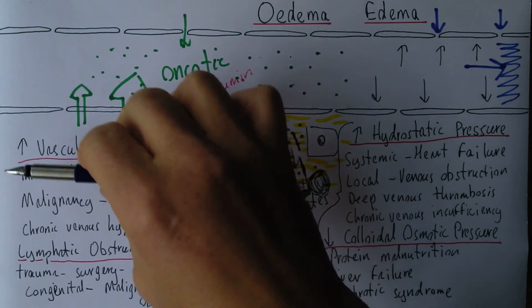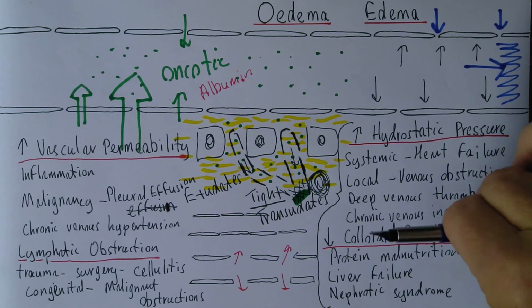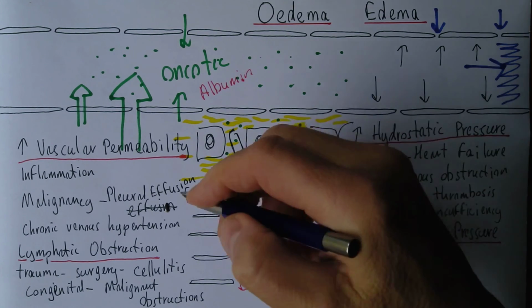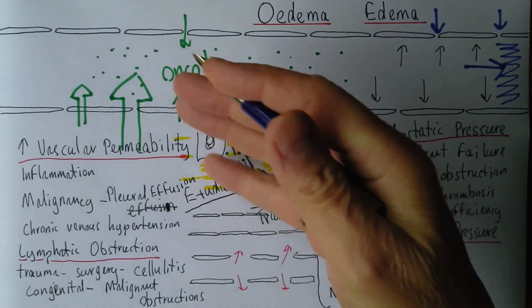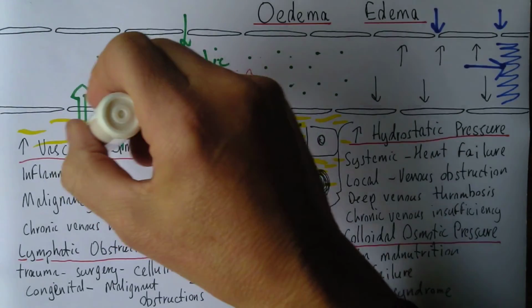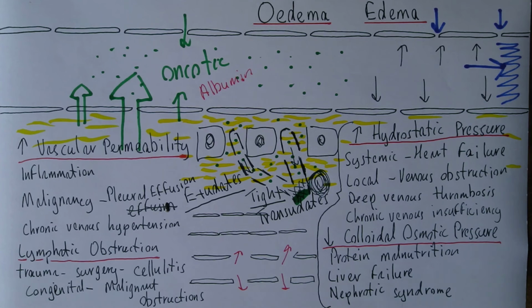So these are exudates. Now, I realise it might be a bit confusing, so what I want to do is just clarify the difference between the transudates caused by the increased hydrostatic pressure and the reduced colloidal osmotic pressure, as opposed to the exudates. I mean, they're both edemas. They both cause increased amounts of tissue fluid to be retained in the interstitial spaces. But we notice that there's a difference between them.